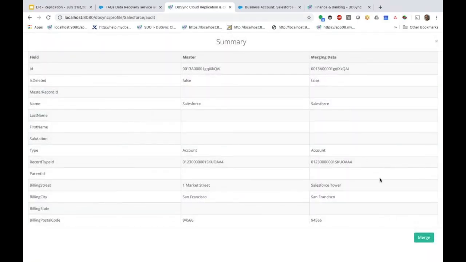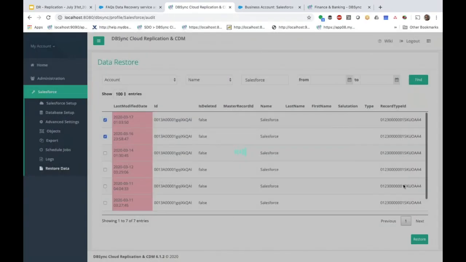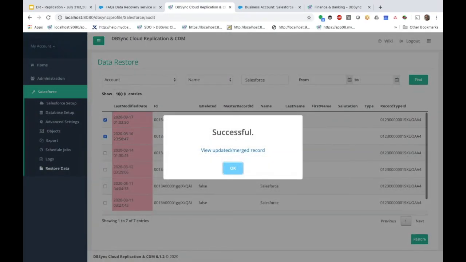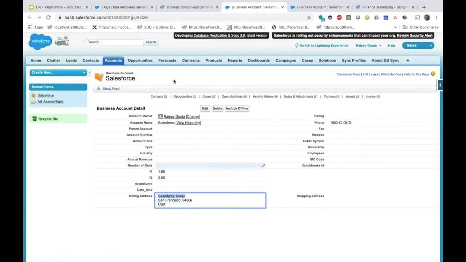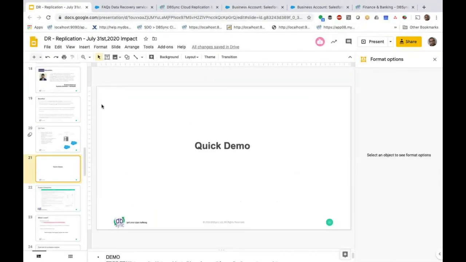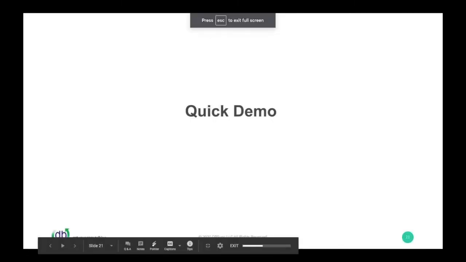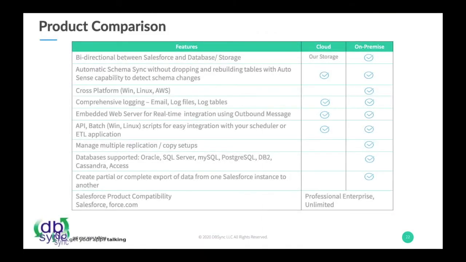We'll review this and merge, very similar to how you would do a lead merge. You will do a similar merge on this tool. So we go through this, and it will merge the data, and we'll look at this data set. You can see that the data has been updated. So that's how simple it is for backing up and restoring the product. You just set it up and let it run. Go ahead and just schedule using the scheduler.